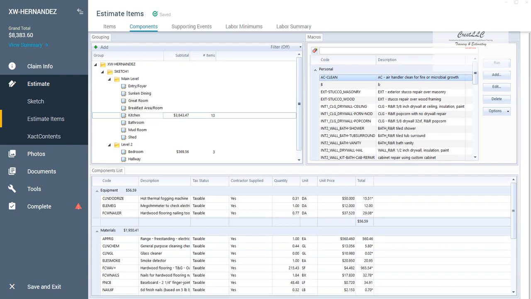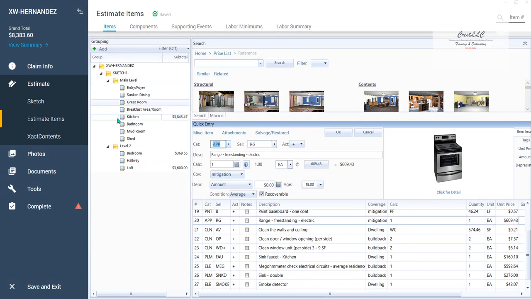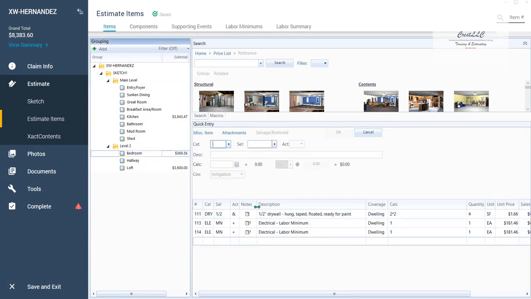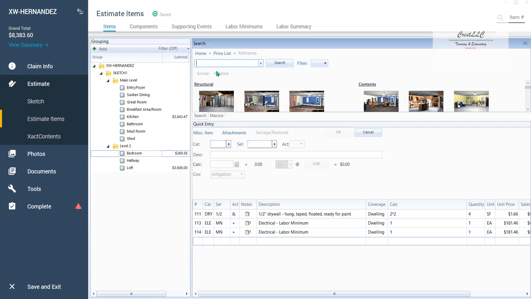Let me show you an example of how adjusters use this Components tab, and it'll give you an idea of how it works. So let's go back to our Items tab up here. And what I want you to do is go up to the bedroom upstairs. I put a couple of things in there, but unless you followed along, yours is probably empty. So what I want you to do is come up here to the search, and I want you to type in independent.